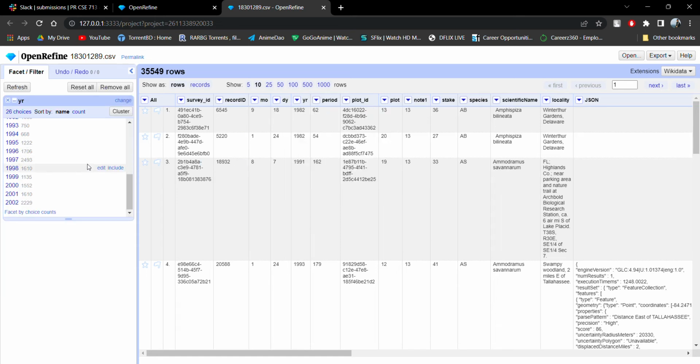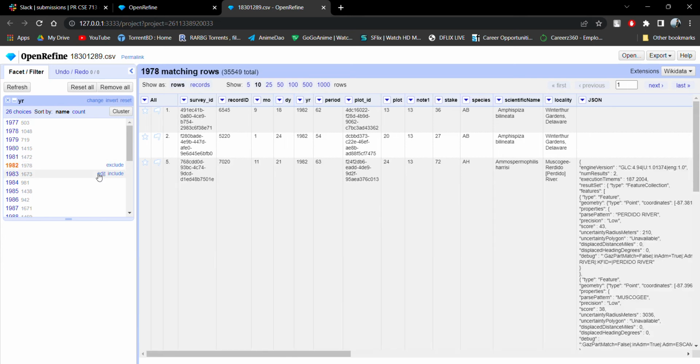As we can see, there are 35,500 rows. So if I only want to work with the records from 1982, and I have to find them manually, it is going to be very hectic. But if we use this facet, we will see it's going to be very simple.